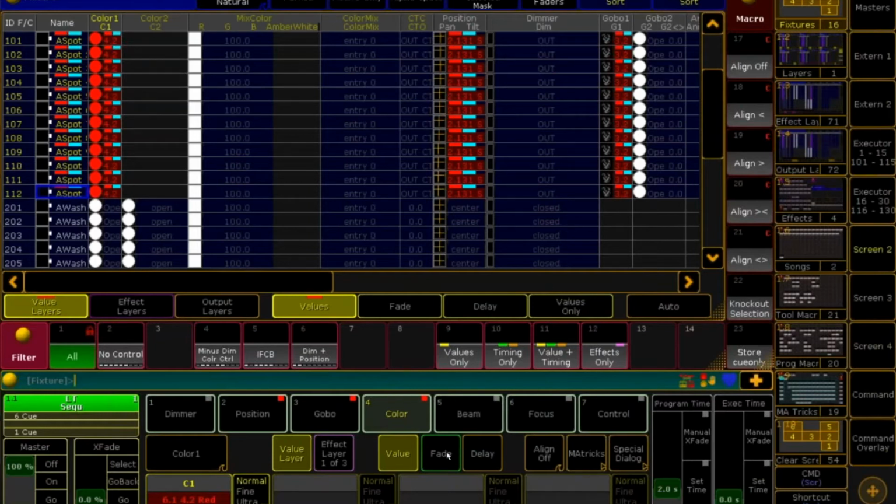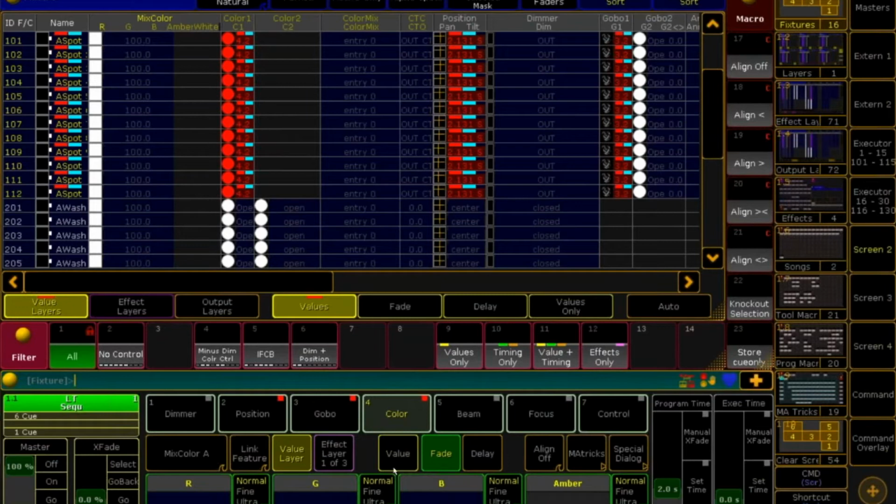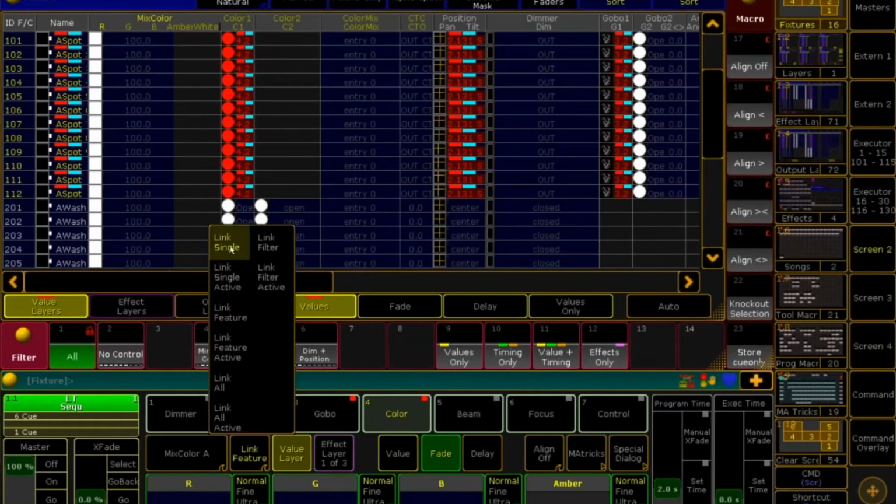Well, when you go to the fade layer, you have this link button. A link is when you type in a fade value, does it apply to the single attribute, the feature, or all, and does it only apply to attributes that currently have active information on the value layer, or does it apply to everything regardless of activation?